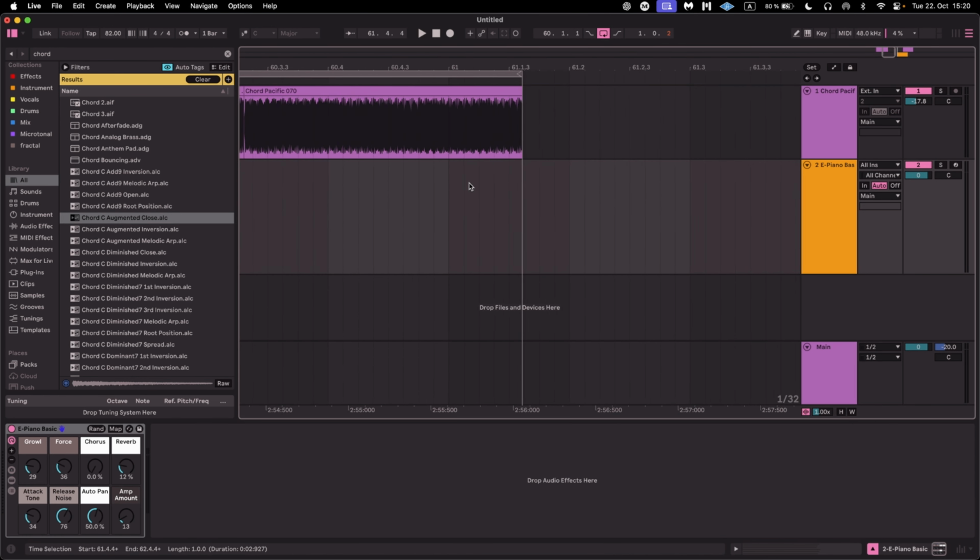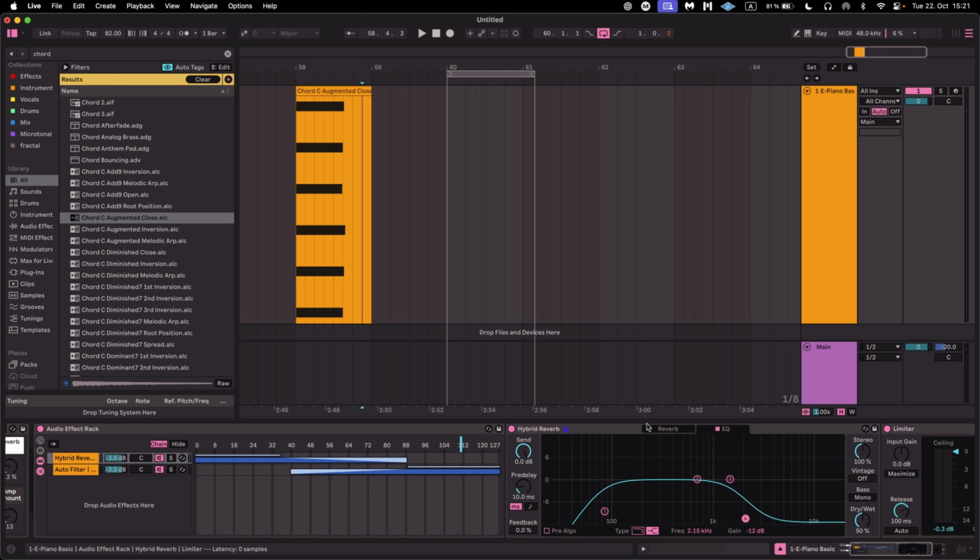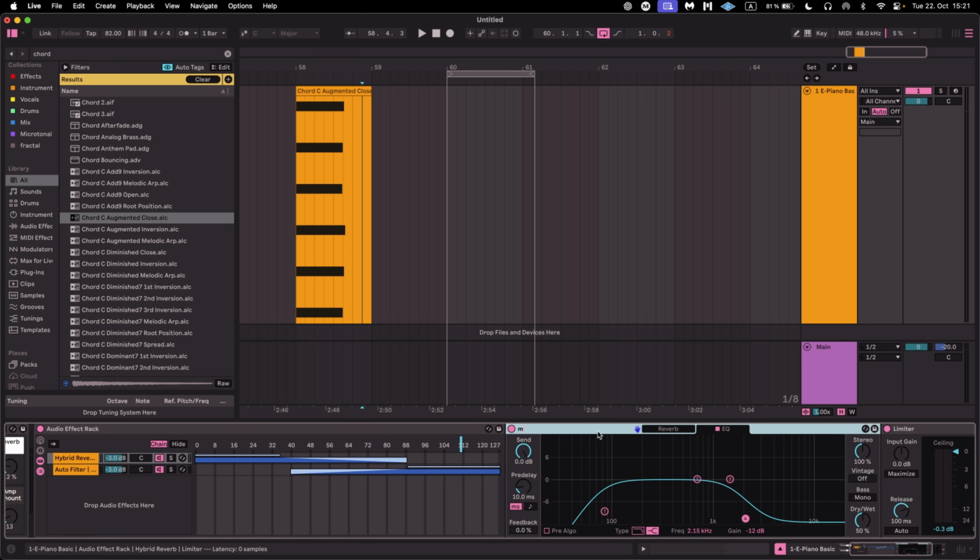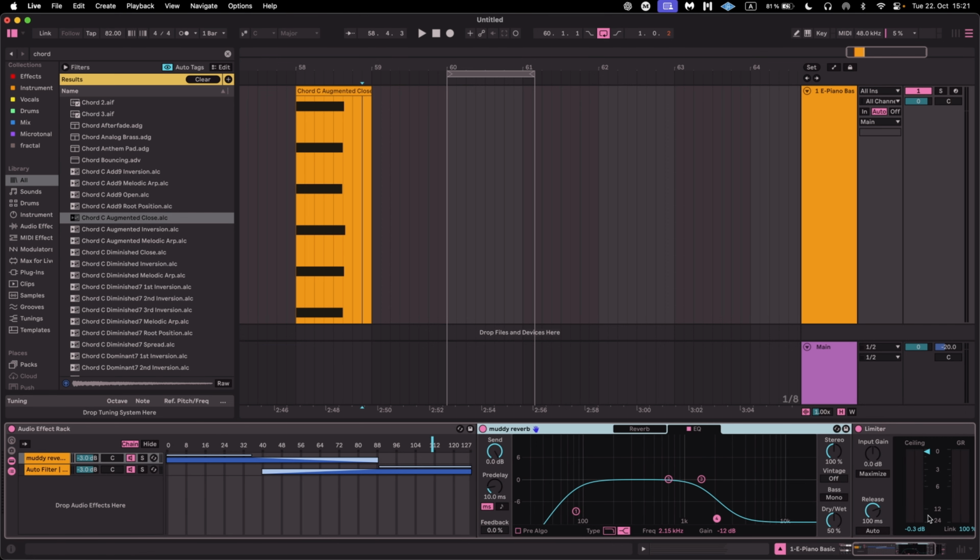If you right click on this thing, I mean, it's gonna get overwhelming at some point, but if you're careful with renaming your stuff, like here, let's name this Muddy Reverb. And then if you're getting lost in racks inside of racks, you can just right click on your mini effect chain image here, and then you can search where is my Muddy Reverb, and then you just go right to it.